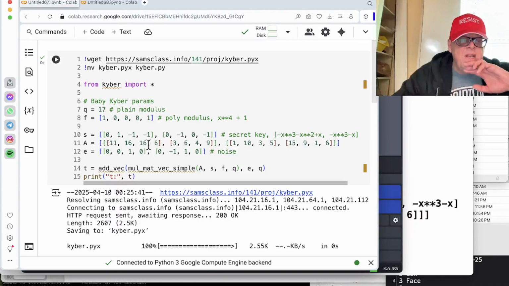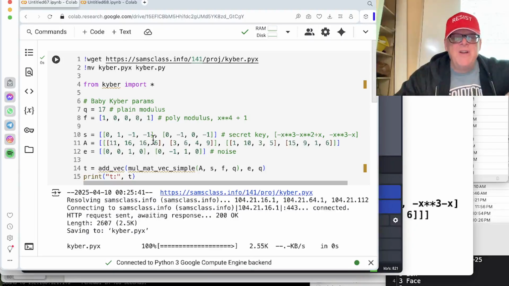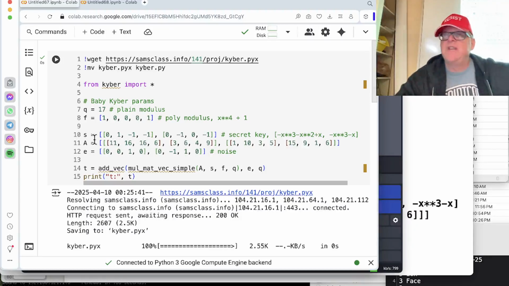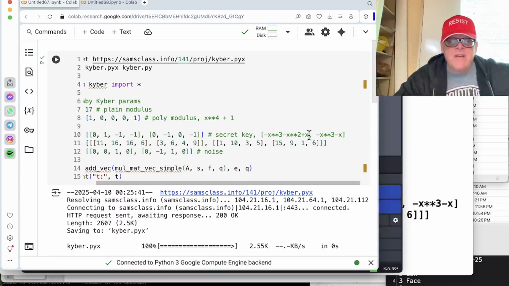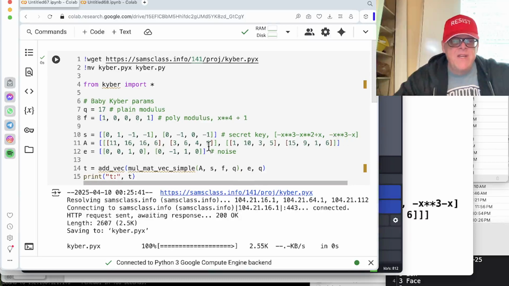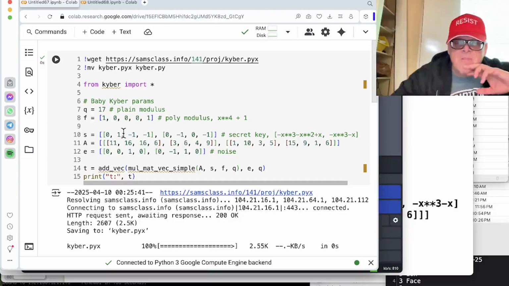I think this one is backwards for some reason. Minus x cubed, minus x squared, plus x, plus 0. You read this one right to left. For some reason it's set up that way in the library here. And here's the other one, the second part of it: minus x cubed minus x. So this is x cubed, x squared, x to the 1, and x to the 0, right? So that's what it is. You read them right to left for some reason.